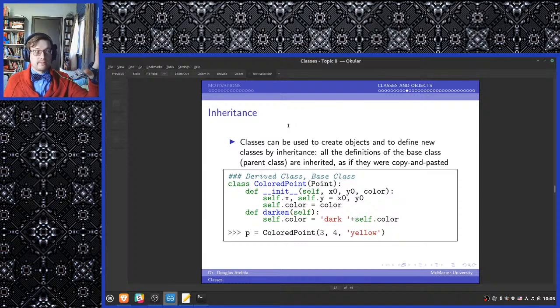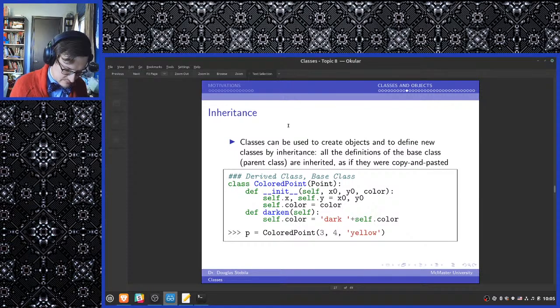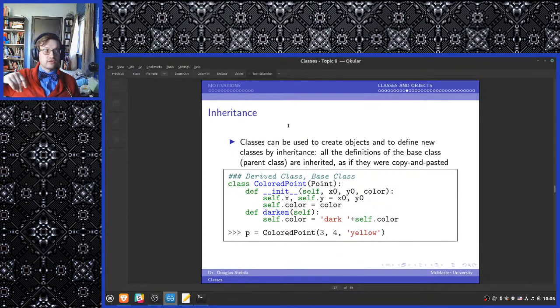Let me start by explaining what problem this is trying to solve. When you're writing these objects, it may be that you want to organize your objects into a kind of hierarchy based on specificity. So let's imagine that we had a cat class. The cat class would contain some fields such as color, what color is the cat? Size, how big is the cat? Position in three-dimensional space, position in time, all of the things that could characterize a cat. These would be attributes of the cat class, right?